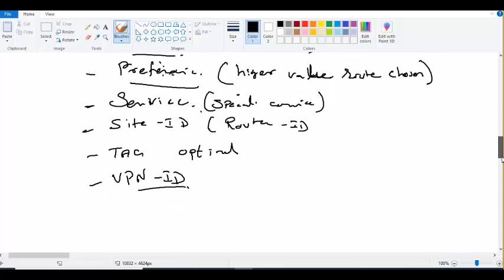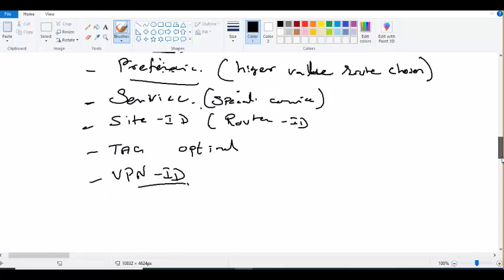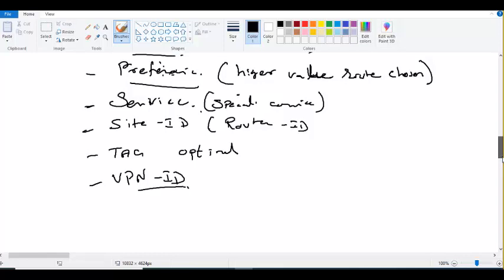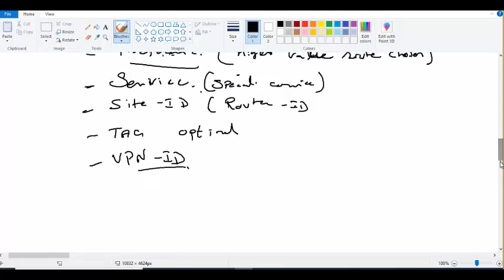Services, if you have special services, special path, you need. Site ID is like a router ID. Tag is an optional one, again for some special marking. VPN ID is like a VRF, so that from the SD-WAN tunnels, the routes will be given only to the correct router, the correct receiver, not to everyone. We'll be able to differentiate.